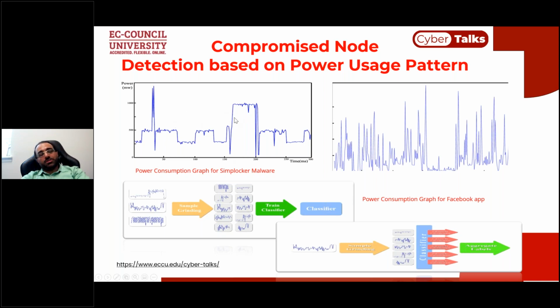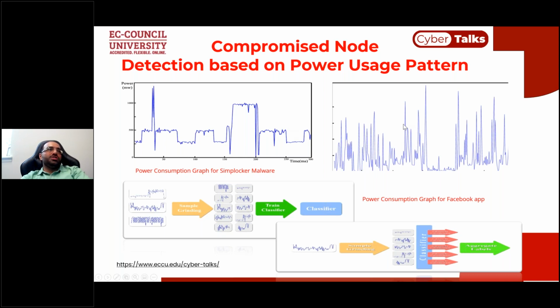That was actually a ransomware, right? No, sorry, it was not a ransomware, it was a C2. That was a malware that was creating a C2 connection to the server, and these changes in the power consumption behavior were happening when the C2 connections were made. And comparing that with the normal power consumption behavior of a device, you can see that there are big differences between these two, right?